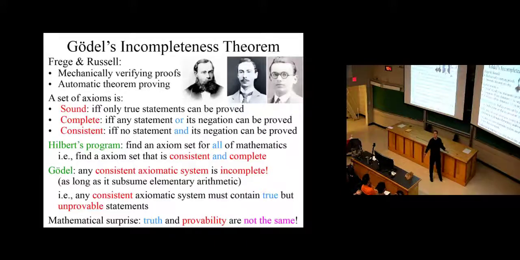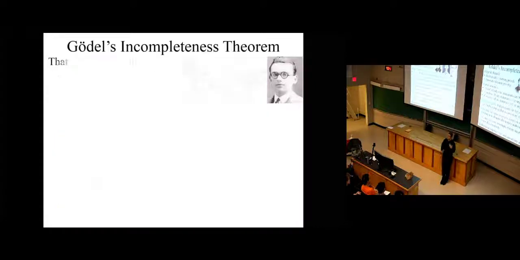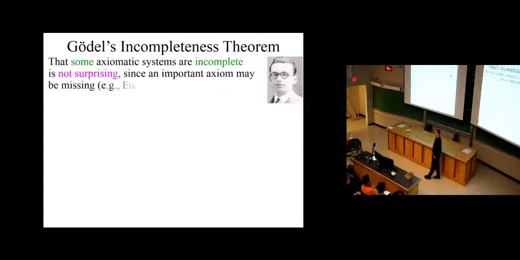They're two separate matters. We used to think that they're one and the same. Whatever is true in mathematics can be proved, and whatever is false can be disproved. We thought that these two concepts coincide. He said, no, they don't coincide. And that was a surprise to the human species. We had no idea that that's even possible.